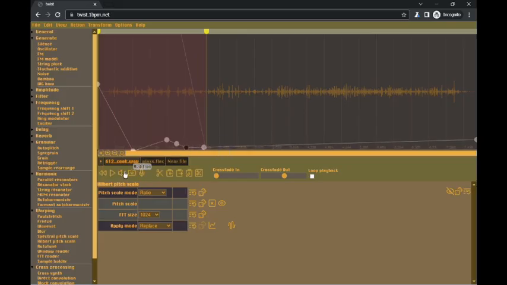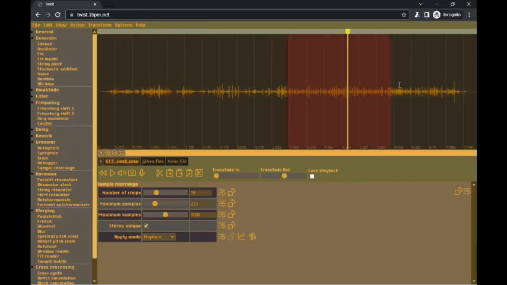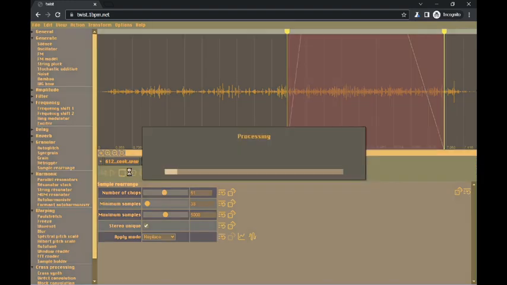Okay, I'm getting there. Let's just go crazy. Let's just do that. Whatever that sounds like, that's what I'm having. And then I'm going to apply the sample rearrange again over here, and it's going to have like a minimum sample that's pretty low and lots of chops, and that could be quite crazy sounding, so let's commit that and see what happens.